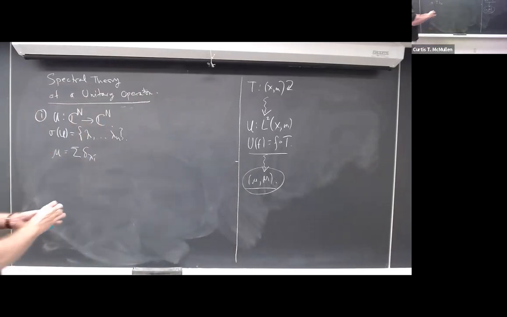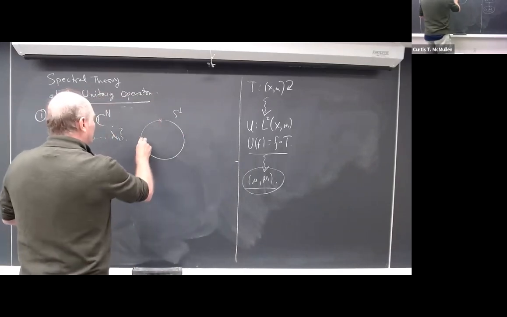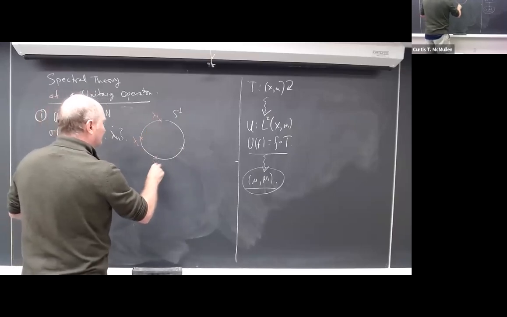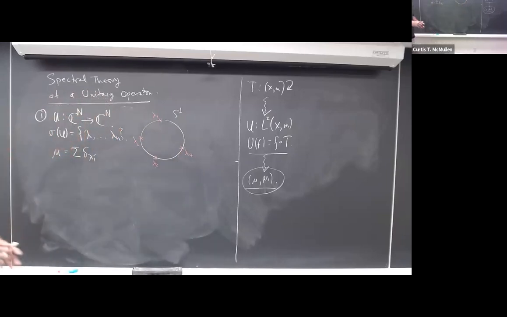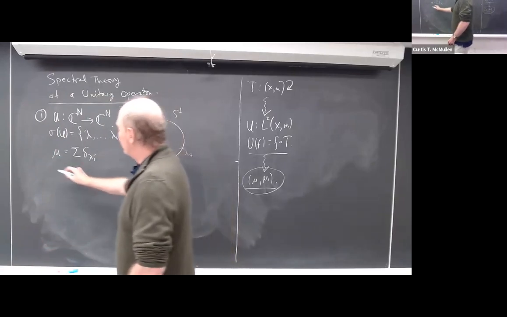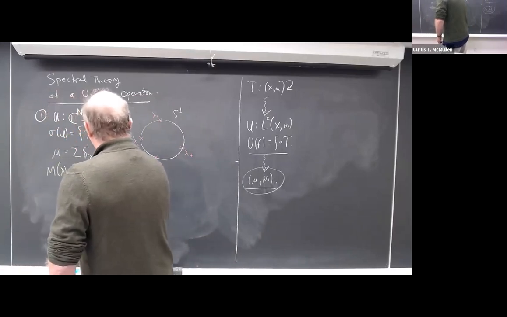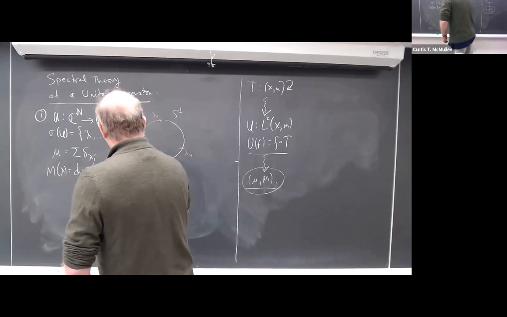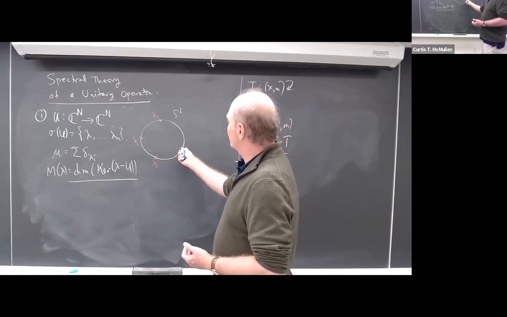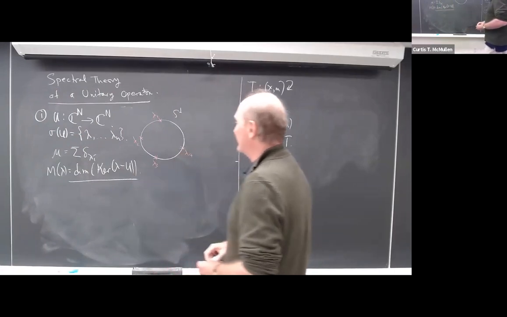So you should picture the circle, and then there's a little star at each of the eigenvalues. This is called point spectrum. That's what the measure looks like. And then what's the multiplicity function? The multiplicity function tells you how big the eigenspace is. So m of lambda is the dimension of the kernel of lambda minus U. And so that's equal to 0 unless you're at one of these eigenvalues. And at the eigenvalue, it tells you the size of the eigenspace. So this is a function that takes finitely many values.